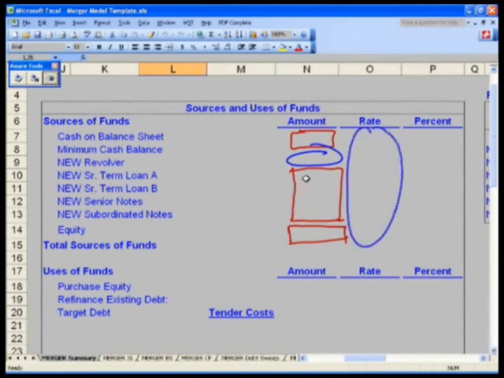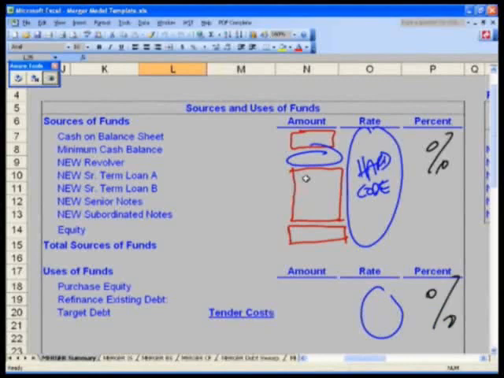Of course, we'll bring in all our interest rates, which we'll just end up hard coding. We're not going to have a sensitivity on that. You know how to do that already. And as always, we'll calculate our percentage breakdown. And that's it for our sources and uses. Very straightforward. So let's go ahead and start building it.